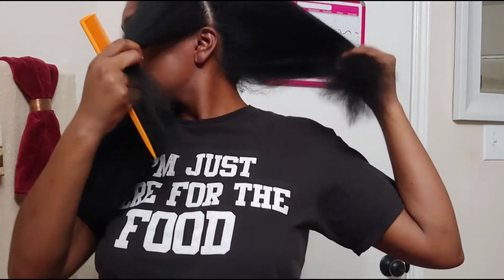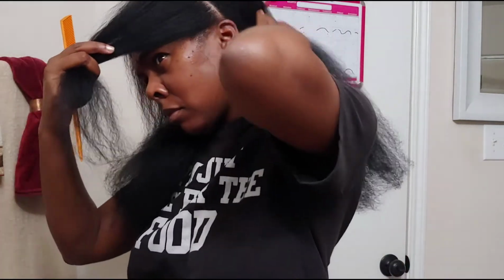That little nozzle attachment, I wound up not using it because my hair came out as stretched as I wanted it to be, so I just didn't use it. And now I am centering my part because I think that I am going to wear my hair flat ironed in a center part, but it really doesn't matter because I usually always restyle my part every time I take my hair down from out of the wrap once it's done being styled. So, but yeah, I'm going to start with the center part. And I'm just making sections so that it is easier for me to handle my hair while flat ironing.